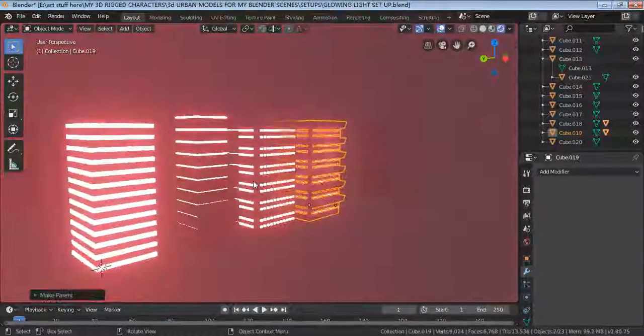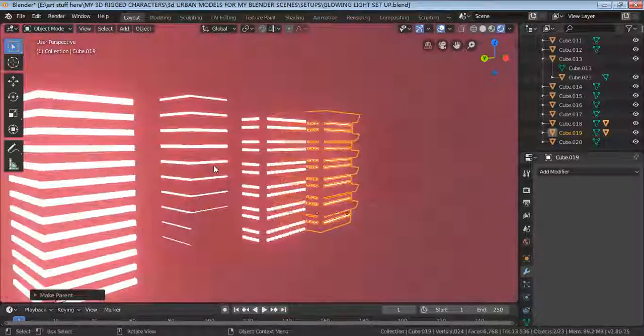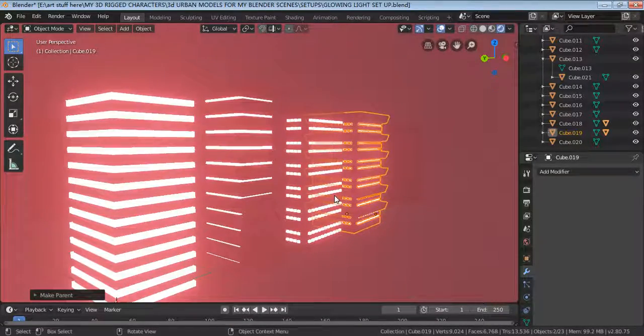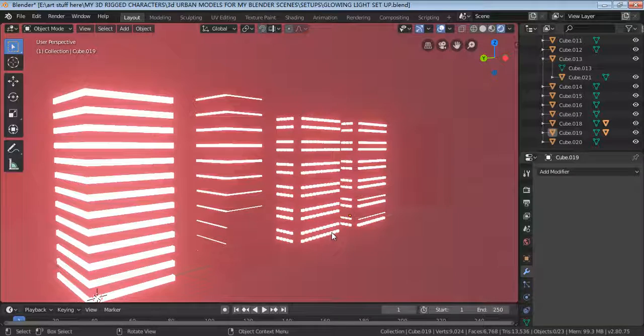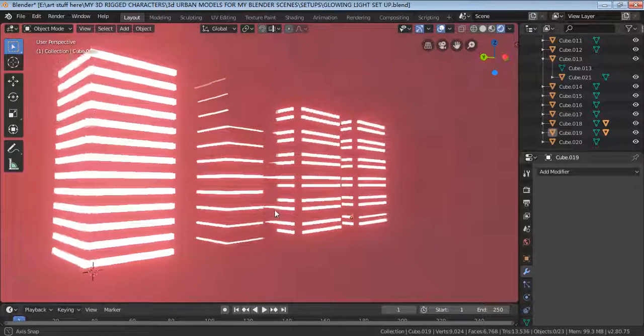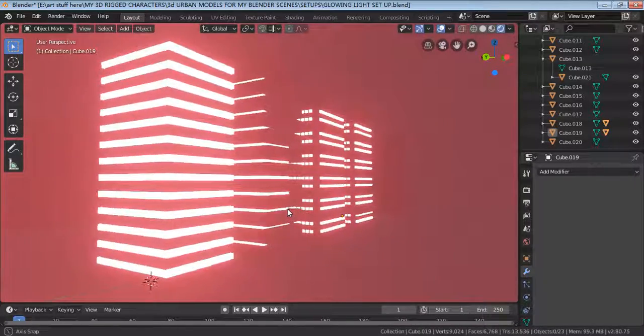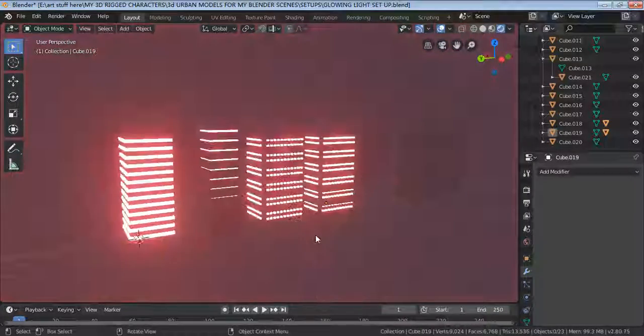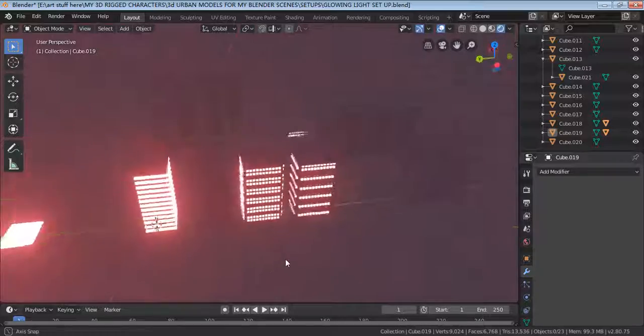Okay, so I've got a few different buildings there. This one, this second one from left to right, the second one doesn't look exactly what I was thinking it to look like, because it kind of covers up a bit in some directions. It's okay, you know. We could give them different colours and stuff anyway.